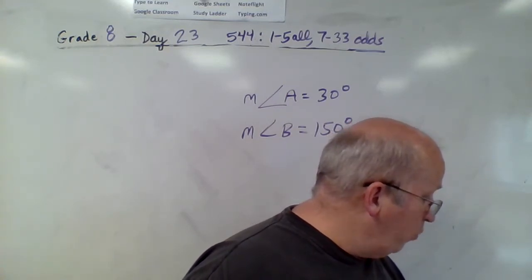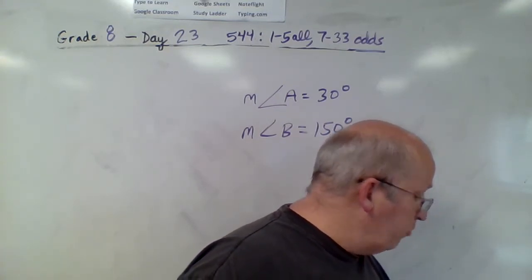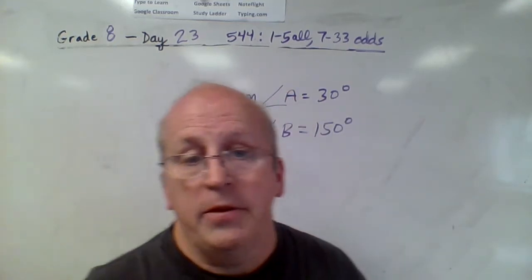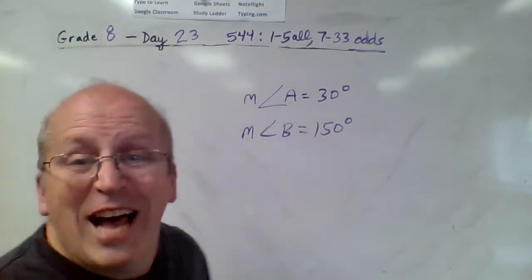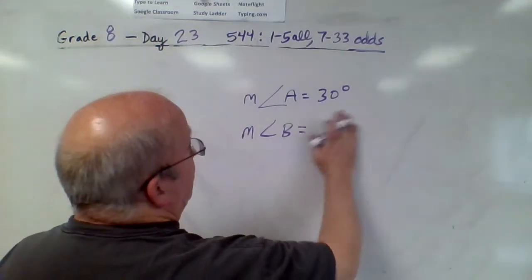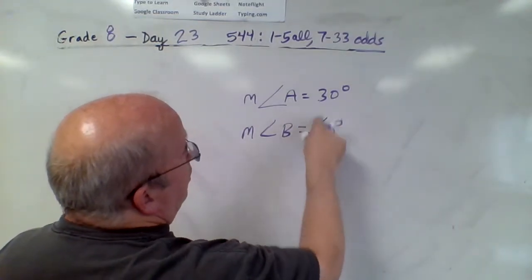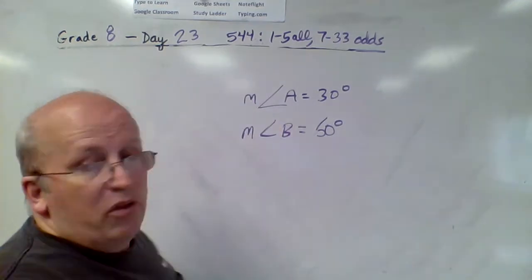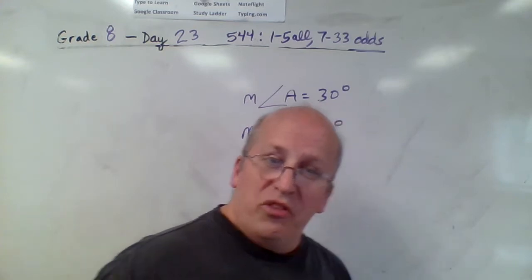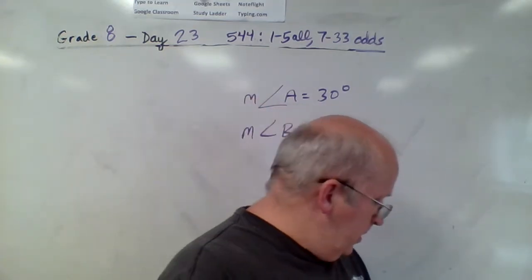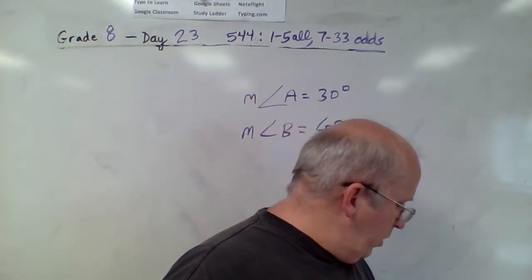If you didn't remember that, you could have checked up above. Supplementary is on page 494, and complementary is on page 493, and they discuss that with you. Complementary angles are two angles that add up to equal 90 degrees. So for example, if this one was 60 and this one was 30, then angles A and B would be complementary. I'll let you do the rest of those on your own in that section. I'm going to do number 6.